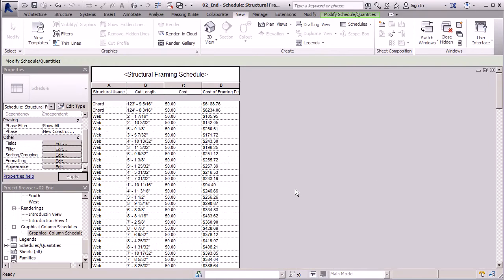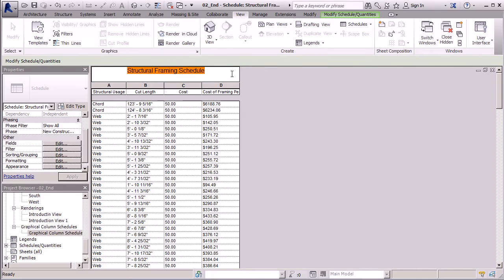So now we've created an estimation for our entire steel in our project, or at least up to this point in the concept design. So let's customize how these sheets or these schedules look. I really wanted to make them look really nice and really readable. We've got a lot of numbers on here, and it's easy to get lost in these numbers. So let's add some color and play with some font. To make those changes, it's really easy.